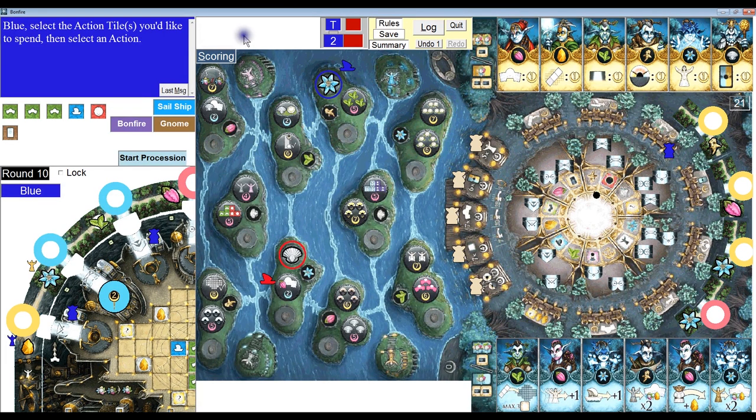I'm going to have blue take the 3 herb task from the island where she's currently harbored. To do that, she's going to need to spend 2 task action tiles instead of just one, because she's already taken 1 task from that island already. So she's going to spend this one, and in order to get that second, she's going to have to spend 2 of these, because she doesn't have any wild action tiles. So she'll spend the sail and 1 of these path action tiles. That's going to provide her the 2 task action tiles that she needs in order to take this task.